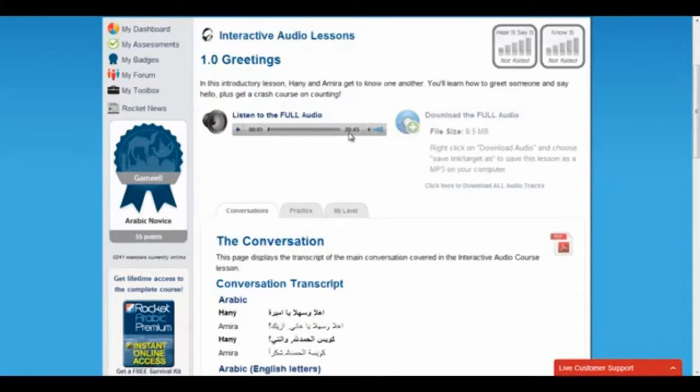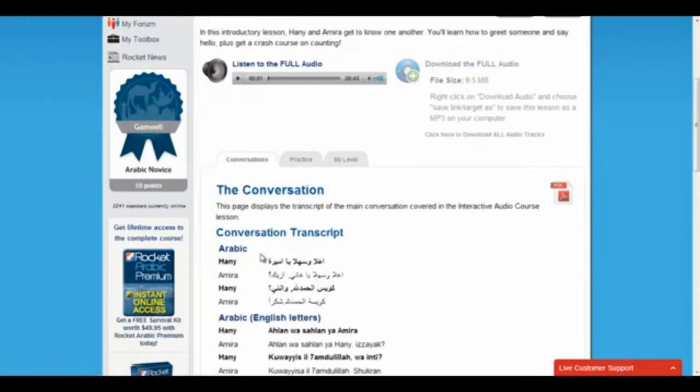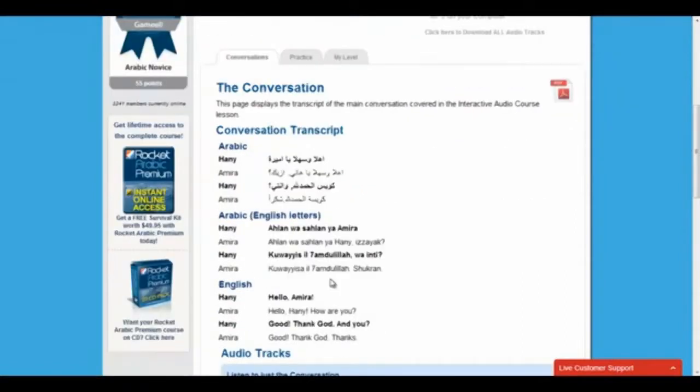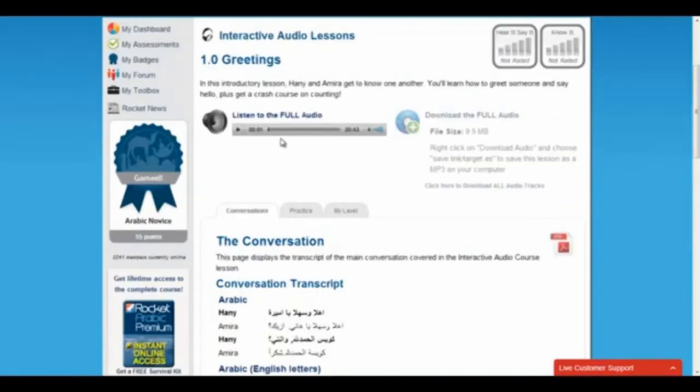And you can see here that this has changed to 20 minutes and 43 seconds. Basically what you're learning here is this dialogue. This is it in Arabic. This is Arabic but with English letters, and this is the translation. And they don't just read the dialogue here. This is a full course. It's as if you have a teacher there with you. And you actually have 3 teachers. You have 2 native Arabic speakers, a man and a woman, and a native English-speaking narrator.